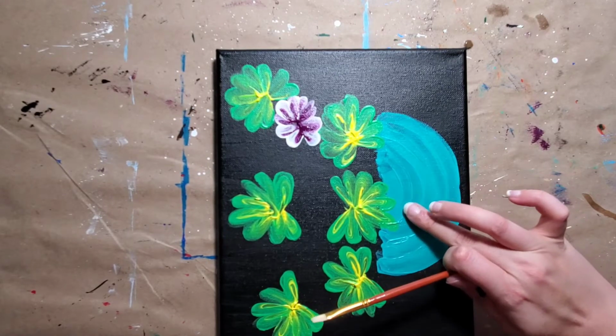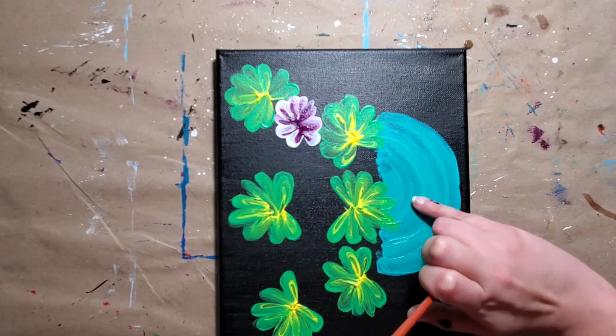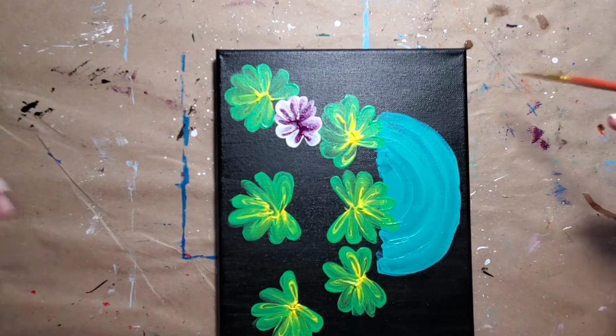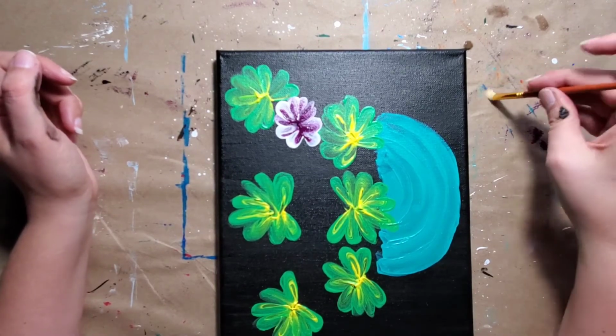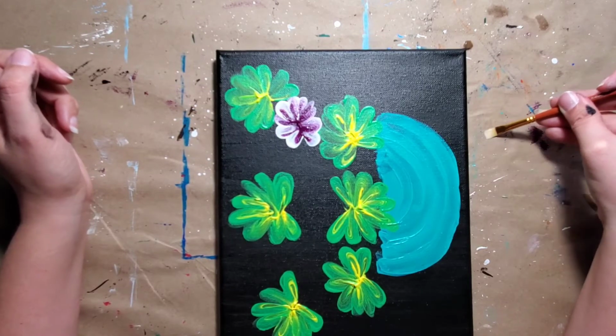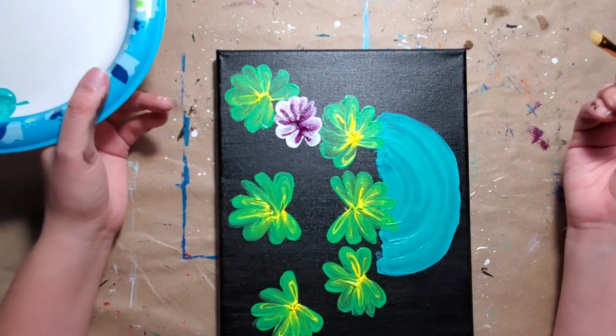That's pretty cool. If you have little water droplets, don't let them sit on too long, because then you're going to start getting circles, and we don't want circles. Also, with roses, make sure you're extra super dry. And this action right here is why my brushes are getting destroyed. But it is what it is. Part of the whole gimmick.